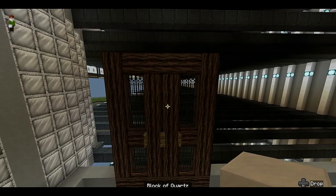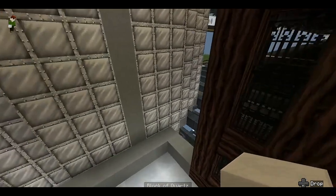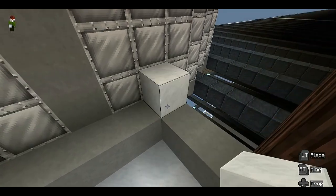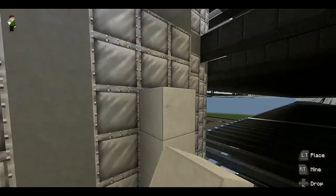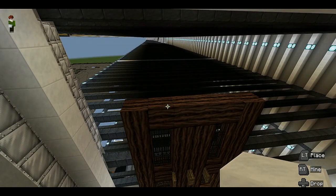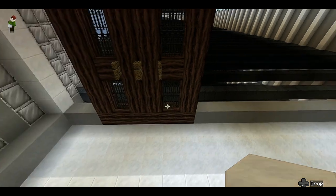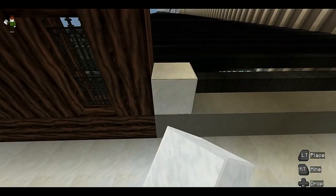Now what you need to do next is get your blocks of quartz, okay? Now going back onto frame number 19, this one here, put a block of quartz there and basically drag it to the top. There you go. And then after that, one second, let me just check my notes, guys. Right, one quartz block here.